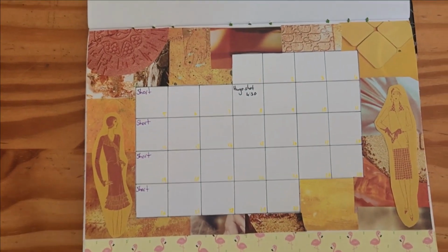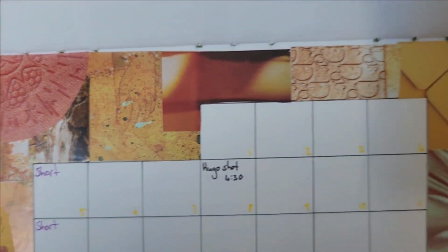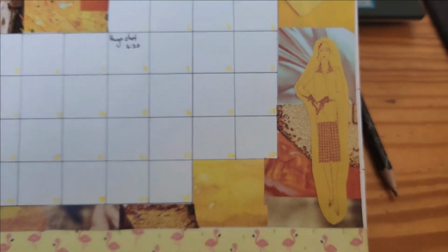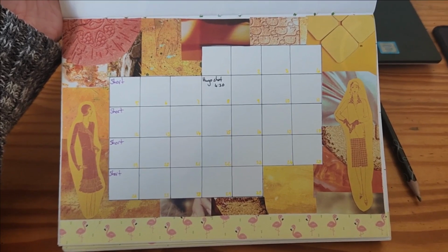Ta-da! Okay, that looks better. So I have added in some different textures here. There's a lot of makeup in there. Dior. And yeah, some fabrics and things, and it's looking a lot better. So this is my month. This is the vibe we're going off of. Let's go.